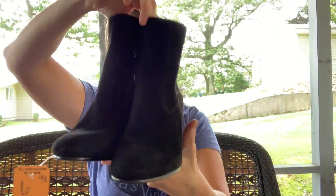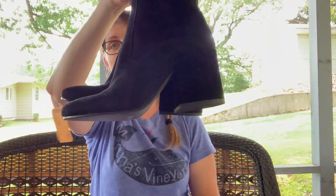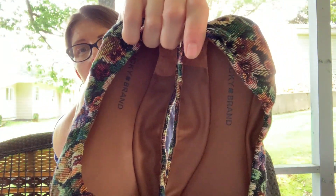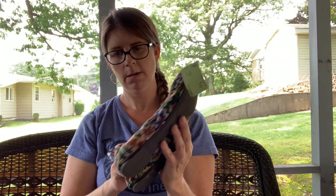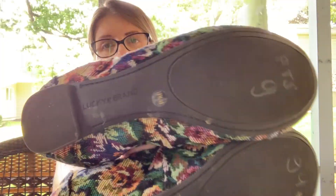Once again I had to check out the shoes even though they weren't on sale. I picked up a pair of Lucky Brand boots — black suede, size 8.5, in very good condition for $6.99. Then I picked up a pair of Lucky Brand ballet flats in a size 10 for $4.99 — kind of a woven tapestry pattern, pretty cute. There's a tiny loose string there but the bottoms look pretty good.